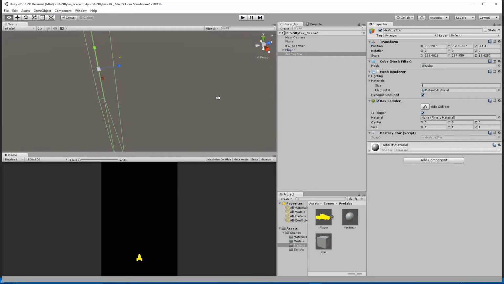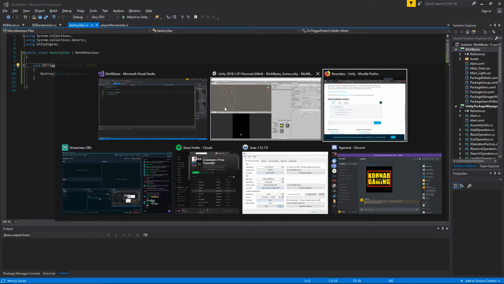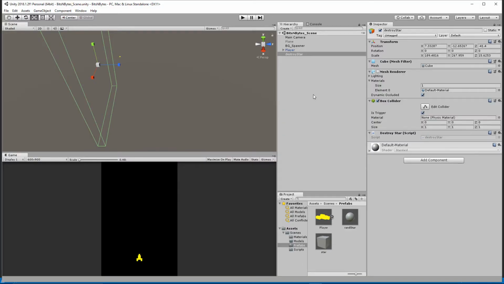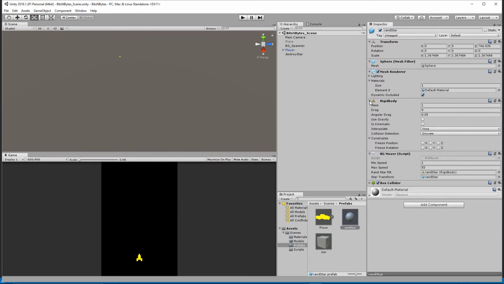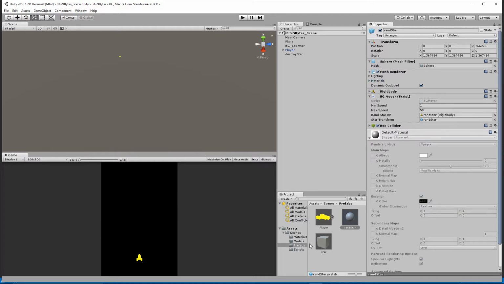Kind of like it. I'm going to keep it. Okay, so there's that. Let's save my scripts. And now we're going to change the color of the object. Let's see here. Where's my material? Default material.